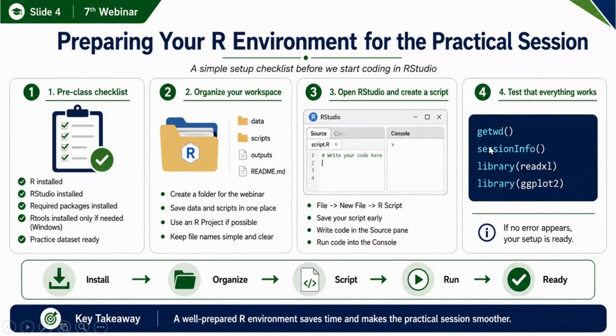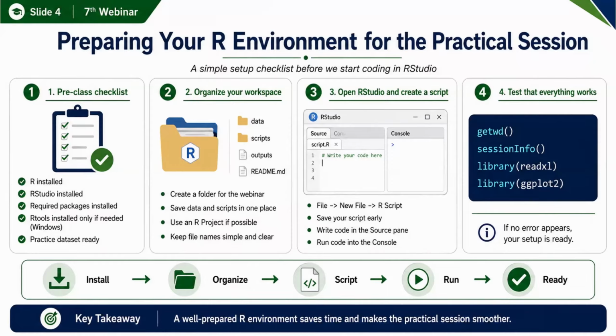If you type in this command and you don't receive any error, it means your R is well set up. Once you type in a command in R and you don't receive any error, it means you are good to go. But if there is any single mistake, if it is a comma that you are supposed to include in that command prompt and you skip it, it will return an error.